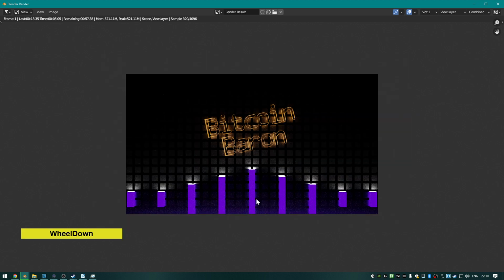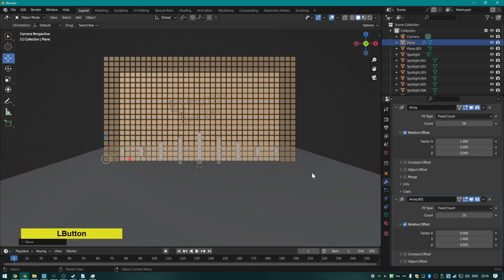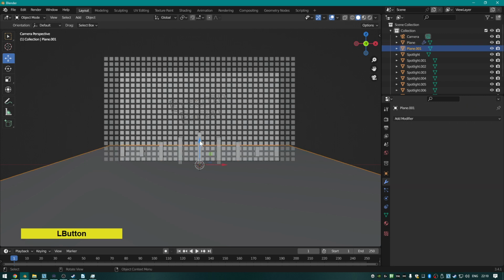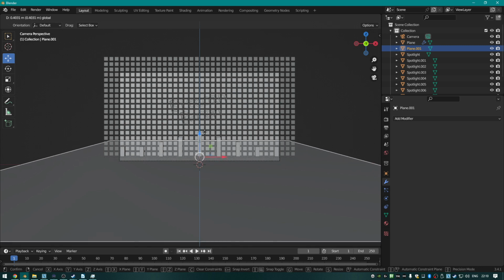And where is that plane? Okay, so I've just gone to render it again. And now I'm going to... Where is that plane? If I go into solid mode, we'll be able to see. The plane, I'm going to click on the blue thing to move it up. It's outside of the view.